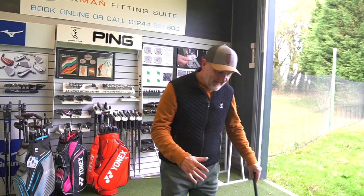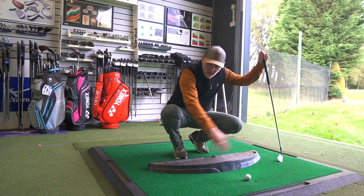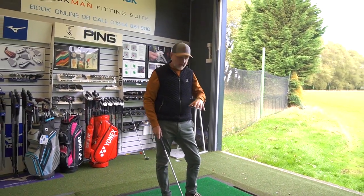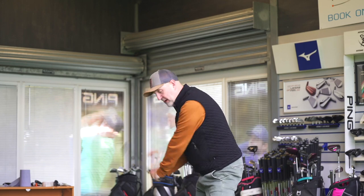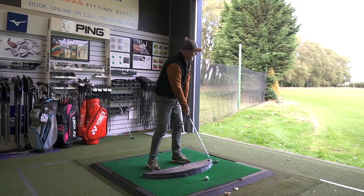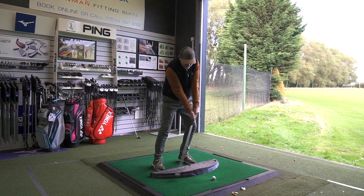Back inside for the next drill, we take another object from the driving range — a ball holder — which creates the perfect arc for this swing drill. If that's not available, Danny says to use foot spray to create the same arc. In principle, you use it as a guide for where to get the club head to follow that path. Having done your backswing turn with the basket, you then want to drive the club head inside along that arc shape rather than coming across it, which produces a fade.